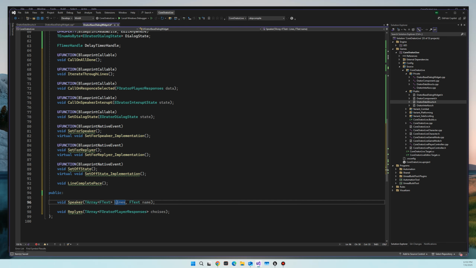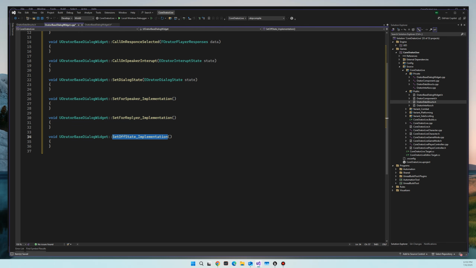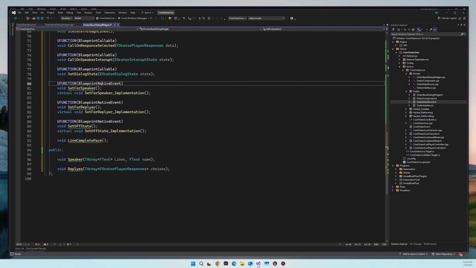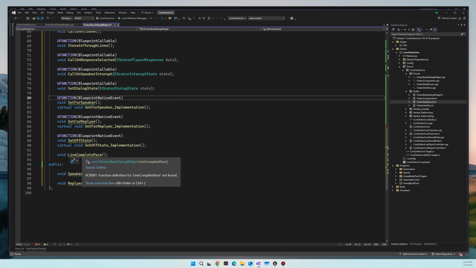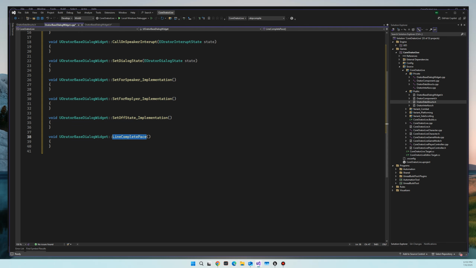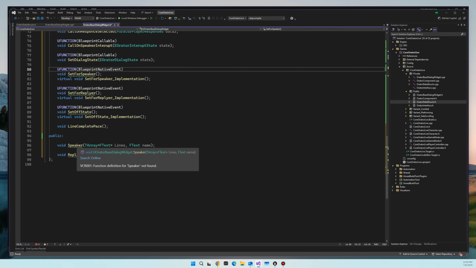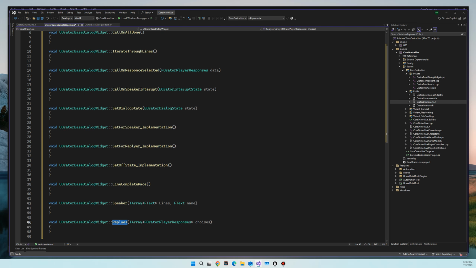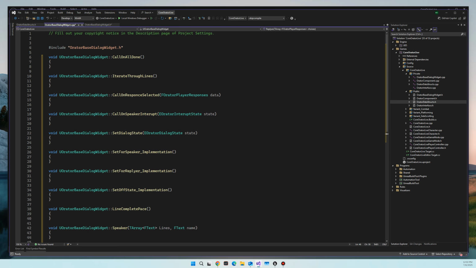So leave these as they are. If you try to implement it, then the native binding doesn't work. We want to keep that there so that we can use the native event instead. And then line complete pacing, I'm going to do that, and then speaker and replies. All right, so that's that. Let's go ahead and fill these in.